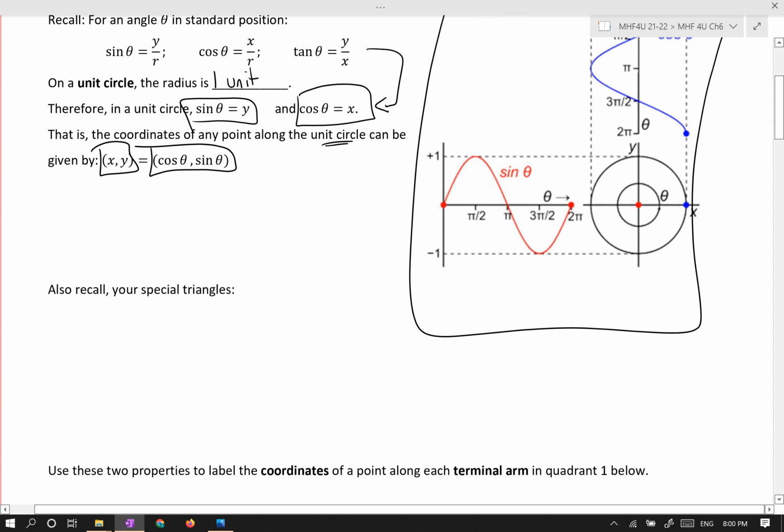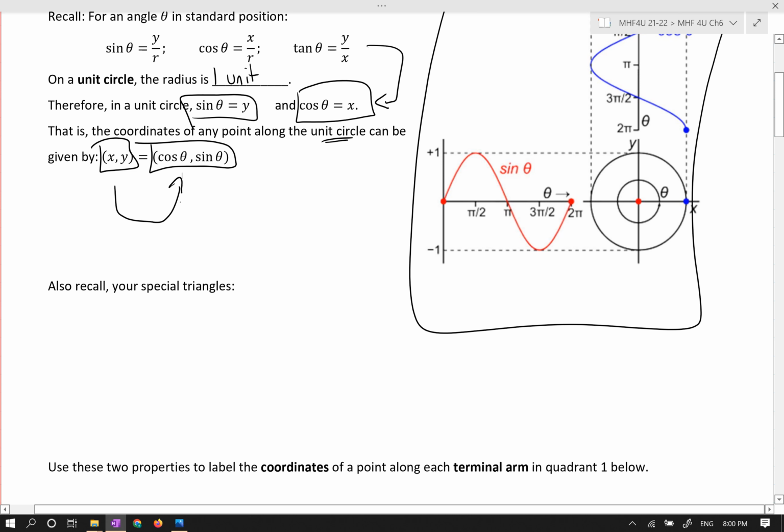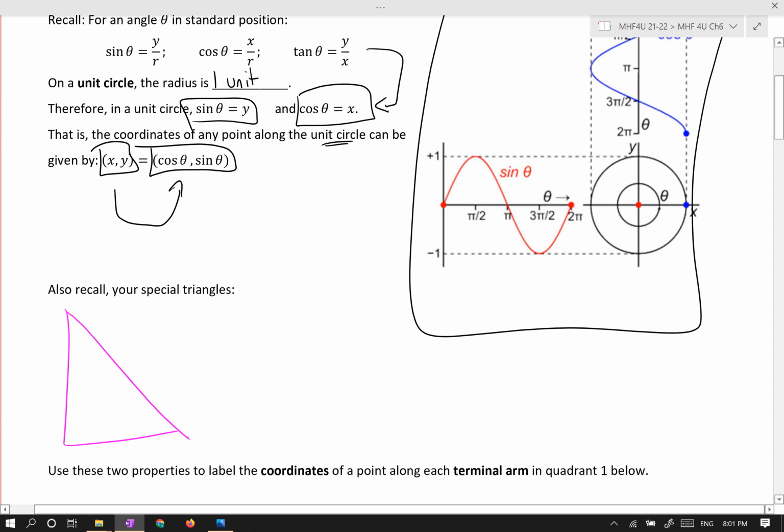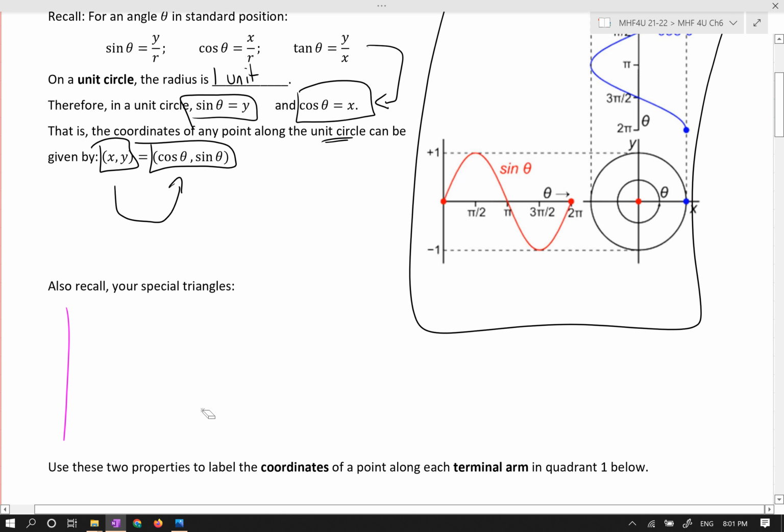Now we're going to use these ideas, this idea of a unit circle, for a unit circle, your x and y coordinates are equal to the cosine of theta and the sine of theta, and we're going to use our special triangles. Now you should be a master of your special triangles at this point. If you are, great. If not, then take this point, and actually either way, take this point as an opportunity to practice your special triangles. In your note right here, I expect you to have both special triangles written not in terms of degrees, obviously, in terms of radians. That's how we're working in here. And pause the video, try that out, and then unpause when you have that finished.